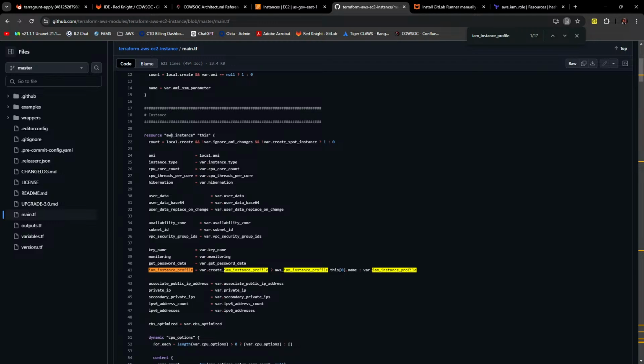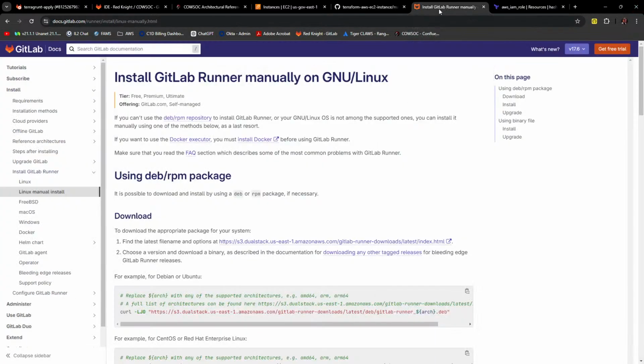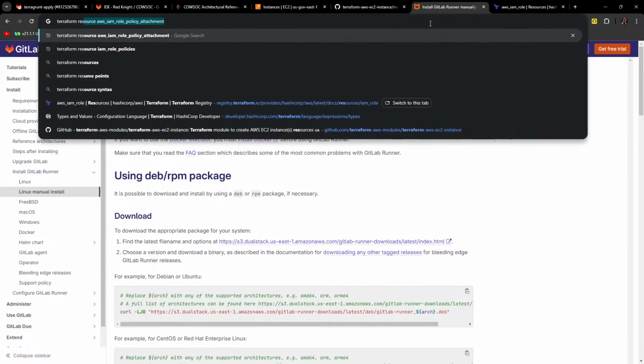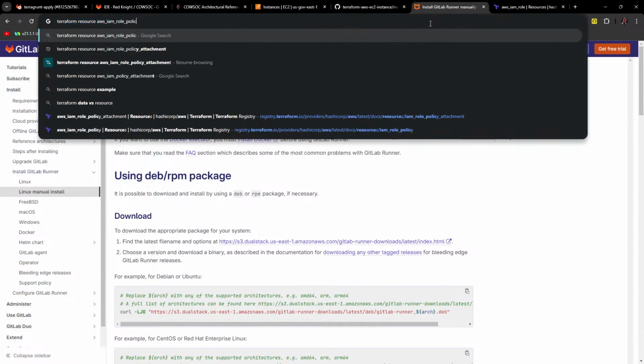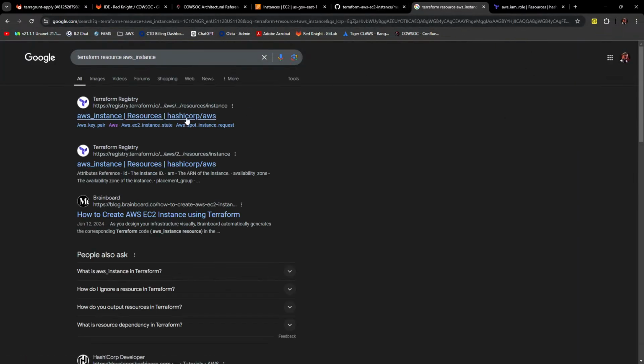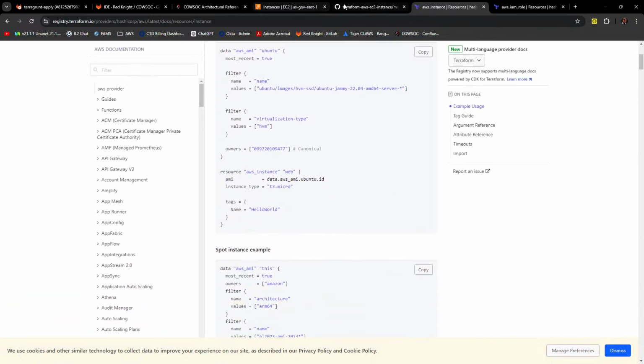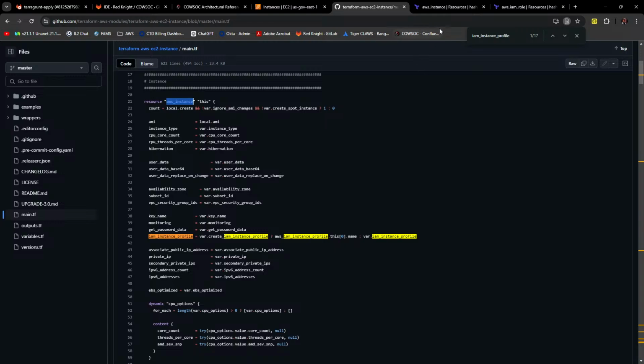This is an AWS instance resource, so let's go look that resource up and see what all this is. And that is IAM instance profile.